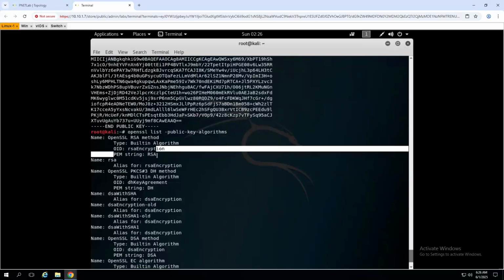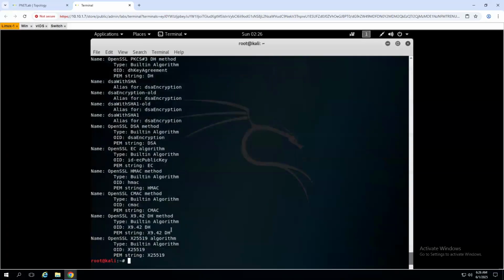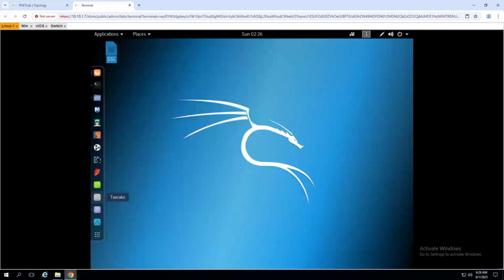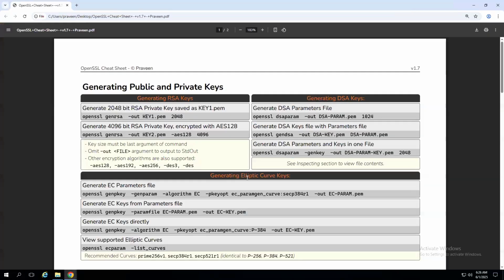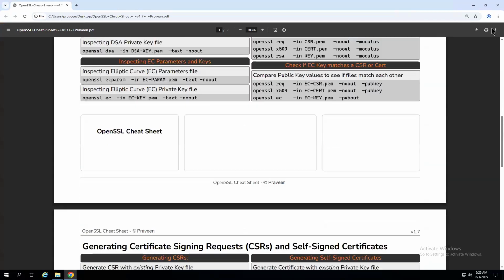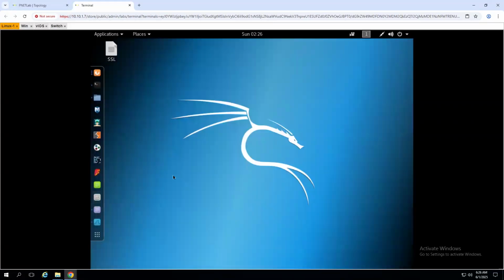We are using PEM with RSA. You have DSA, Diffie-Hellman, a lot of algorithms. You can play around with this, and I will also give you this cheat sheet. This helps you work better. This is the bare minimum you should understand about how the private key and public key are created. Now we understand how this encryption and decryption happens and what algorithm is used. When you're troubleshooting, it will give more insight.